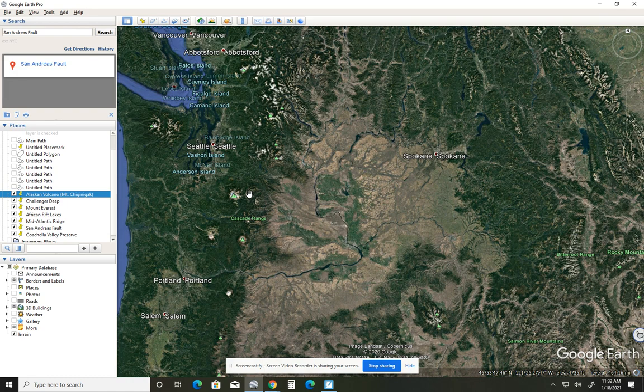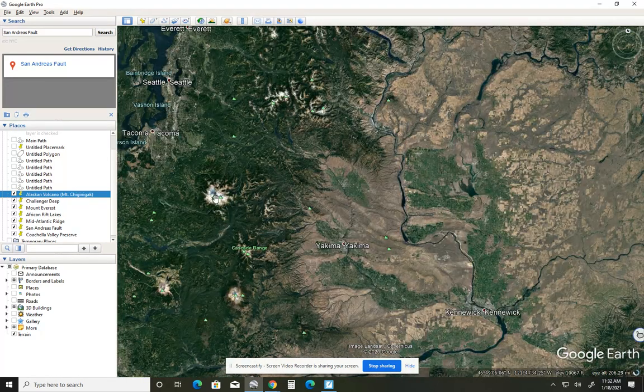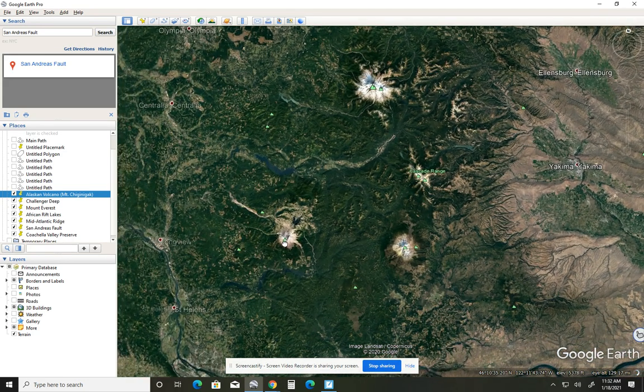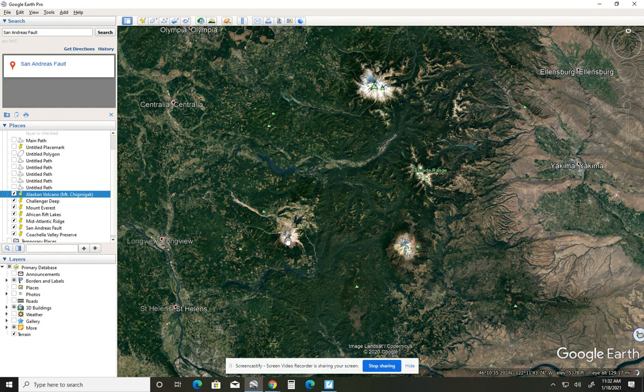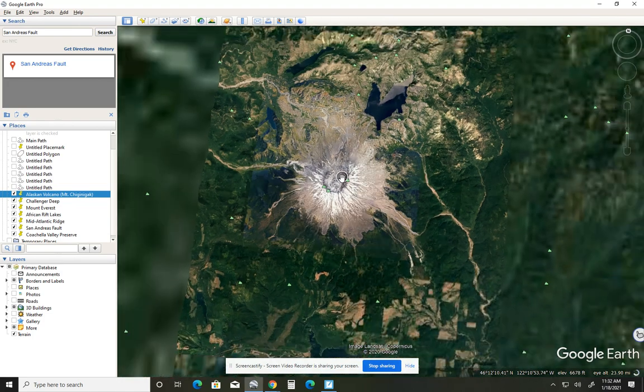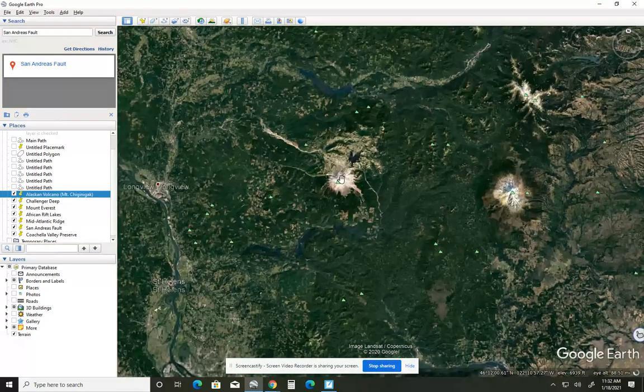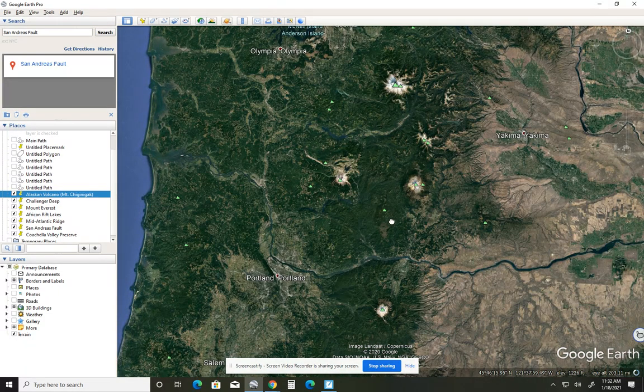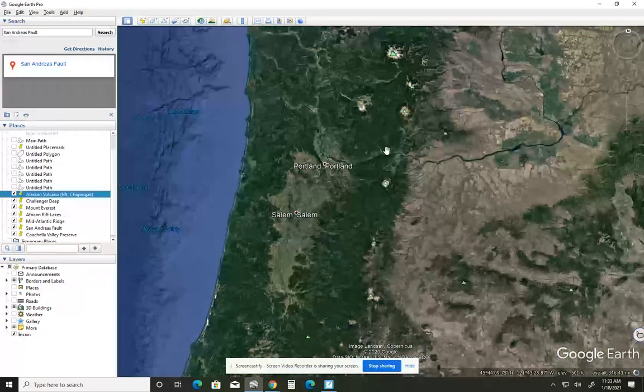And some of these are pretty famous. So here we have Mount Rainier. And here we have two more volcanoes next to each other, Gilbert Peak and Ives Peak, Mount Adams. Here's Mount St. Helens, which of course is very famous. Let's check this one out. You can see as we zoom in, it's got a huge crater that blasted out in 1980, and there's just volcanic ash completely surrounding that eruption. So if we were to move along the west coast of the United States, we'd see a whole string of volcanoes, and many of these are still active today.